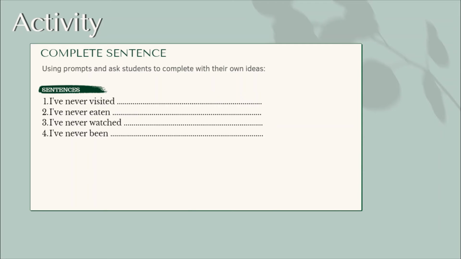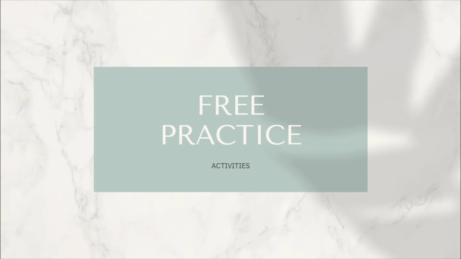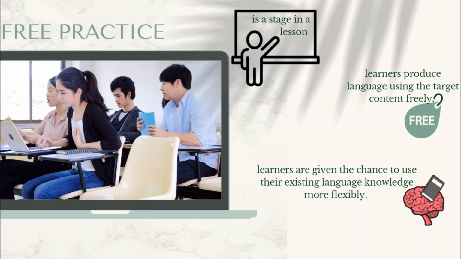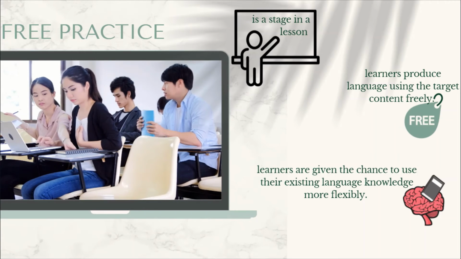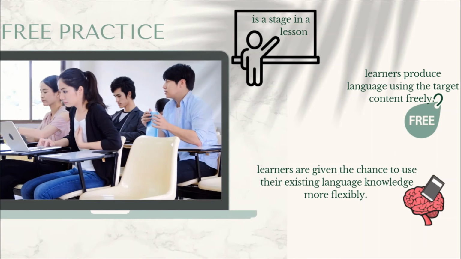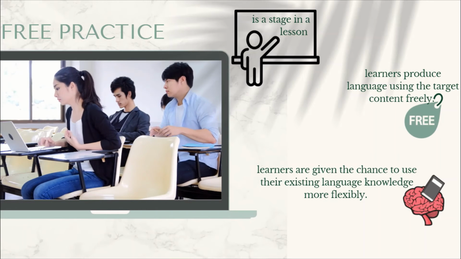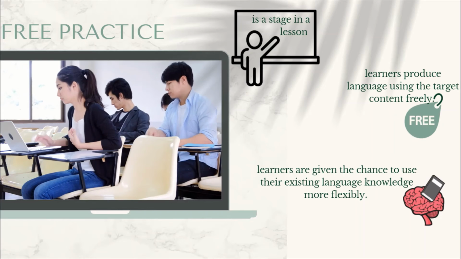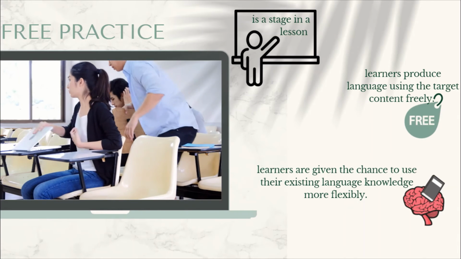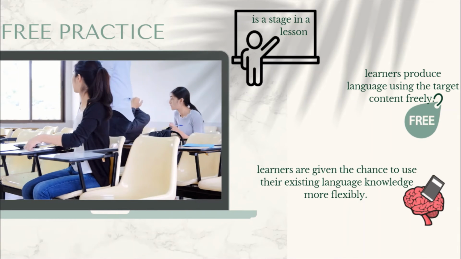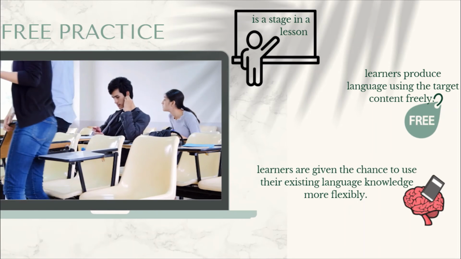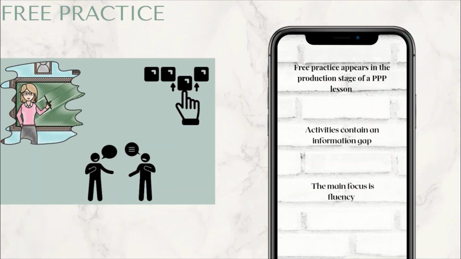Free practice activities. Free practice is a stage in a lesson where learners produce language using the target content freely. In free practice, learners are given the chance to use the target language and their existing language knowledge more flexibly. Free practice appears in the production stage of a PPP lesson, which is presentation, practice, and production.